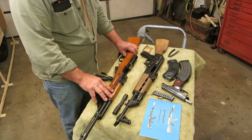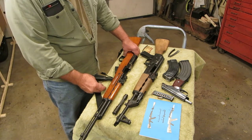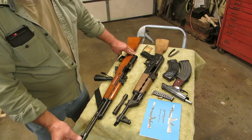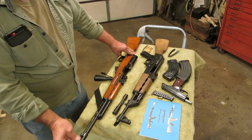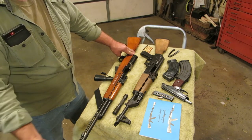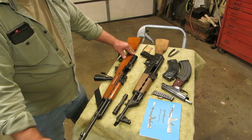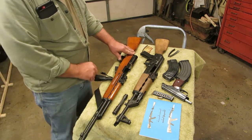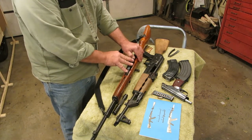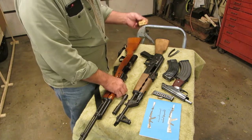It's a very cheap rifle to shoot. It's very accurate. Depending on what state you are in, some of them you can get bayonet lugs for, some of them you can't. Some of your rifles have bayonets, some have flash suppressors, some have grenade launchers, some have 5-round magazines or are limited to 5 rounds. This one has a 10-round magazine, but it's fed by a stripper clip.